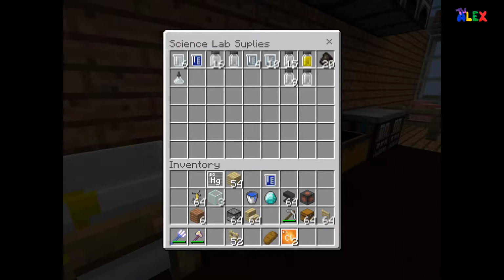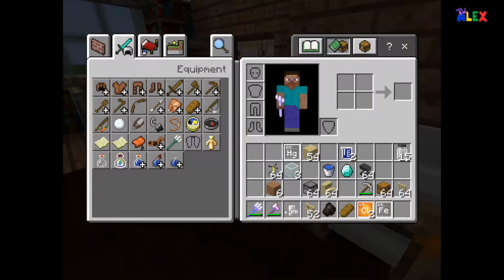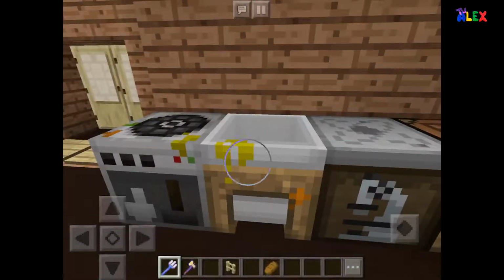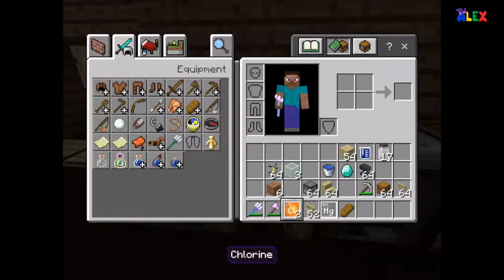So mercuric chloride. So soap and the magnesium I have are pretty much useless. They're not used for anything. Also, you can research this heat block here. And this is how you make a heat block. All these items. It requires iron, salt, charcoal, and water. Let's throw it. Okay, so let's make some mercuric chloride. We need to make 2 more of those.